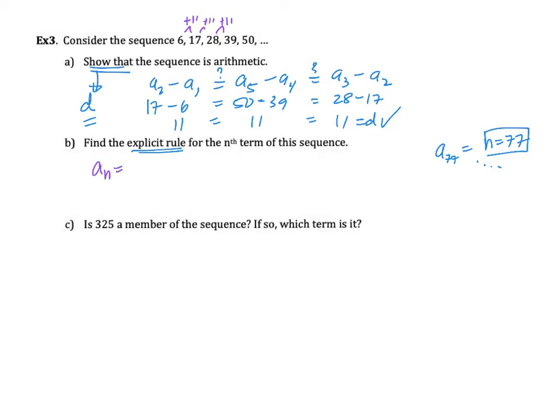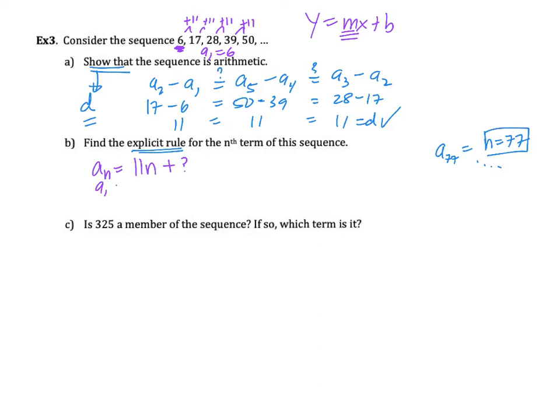I'm going to find the explicit rule by using the y equals mx plus b that I was talking about earlier. If we're adding 11 over and over and over again, then that is my slope. So I have 11 repeatedly, so it's 11 times n. And then I have to add some unknown value. You can do the unknown value in your head, or you can choose one of these terms. I usually just go with the first term, so a sub 1 equals 6.